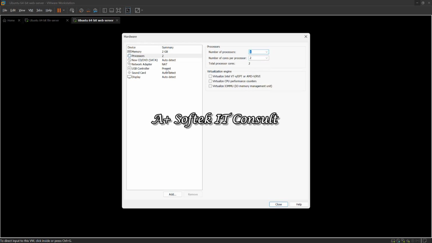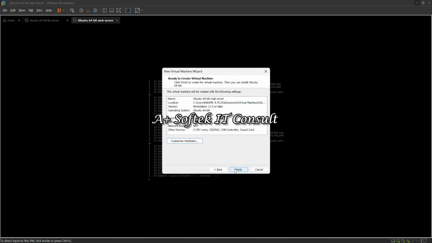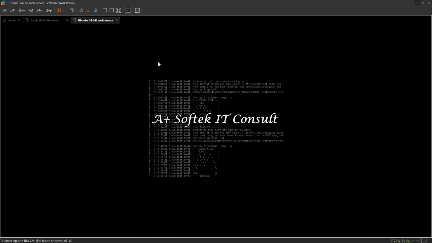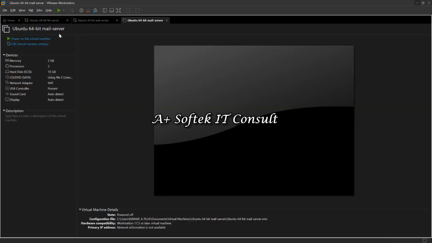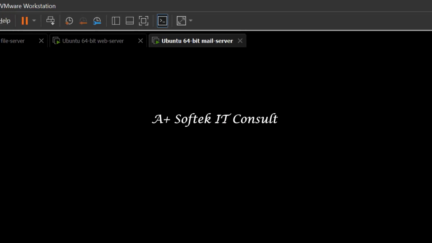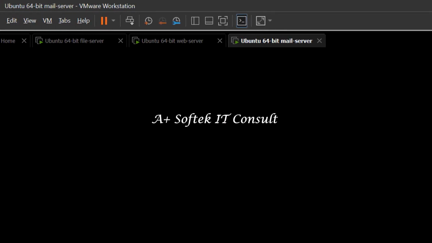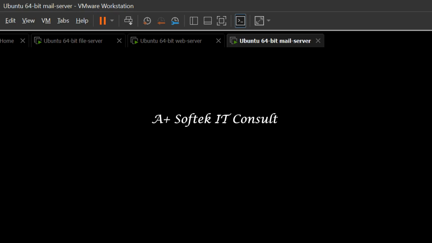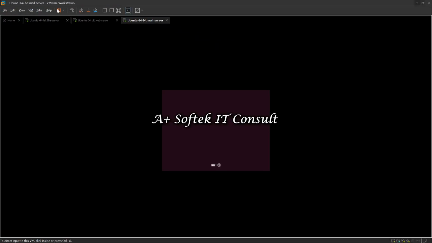I select the ISO file from this side, then close and finish. I power this one on. So we can tell I have 64-bit, I have the file server, web server, and then mail server.